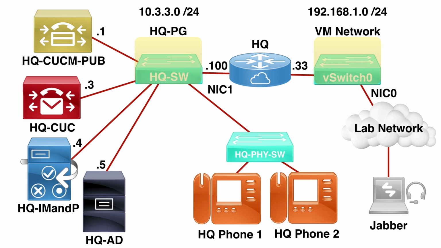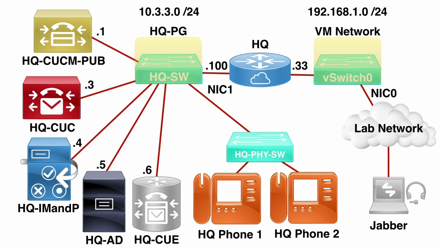In this video, we saw how to add Cisco Unity Express Virtual to our topology, and we gave it an IP address of 10.3.3.6. Instead of being the traditional piece of hardware that would have some sort of storage built on it to store our voice messages, beginning with version 9, we have a virtualized Cisco Unity Express. So we were able to install that on top of VMware ESXi, and we had an OVA file that we used to install it.